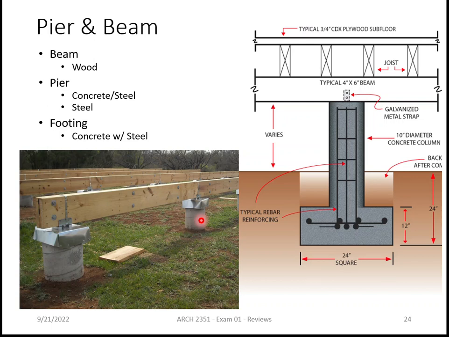Okay. So this is pier and beam. So there's a footing that has steel in it. There's a pier. Now this pier might be a variety of things. In some wood construction, it is wood. They make it out of wood, especially in older houses. Most people don't do wood anymore. I wouldn't. They're either steel or concrete.